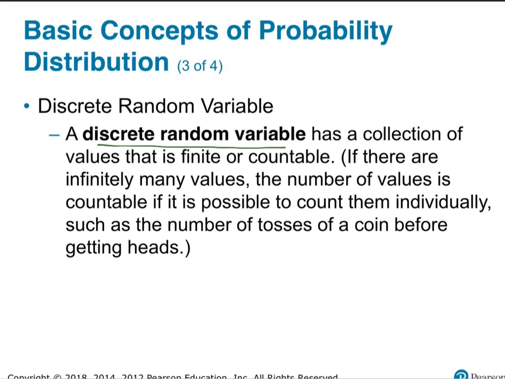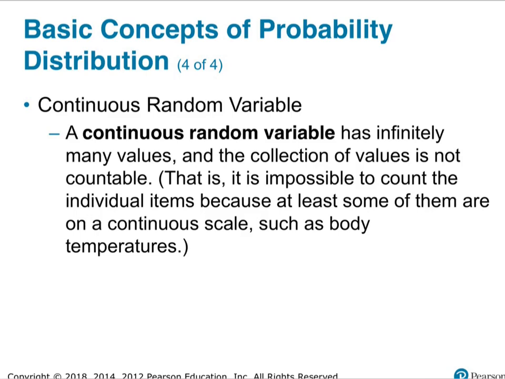Discrete means, remember we've talked about discrete and continuous before? Discrete just has separate values, whereas continuous, we talked about the clock, like an analog clock, continuous, versus a digital clock. It's that same thing again. Remember the difference between them? Discrete has certain set values, whereas continuous does not.